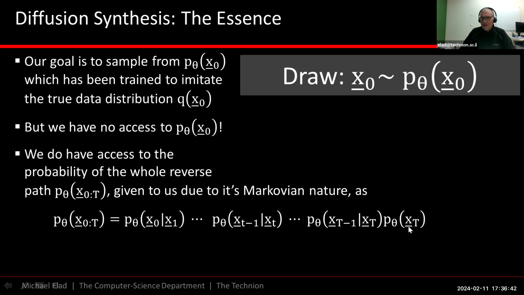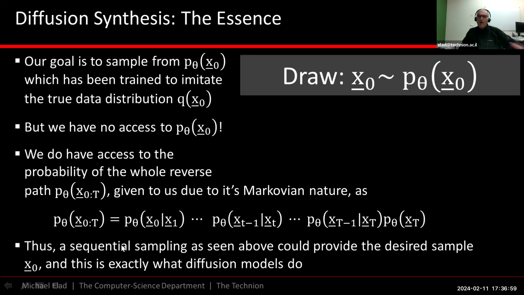And so it has this multiplication that says, draw at random xt, x capital T. This is a Gaussian, just do it. Plug it into this conditional and draw at random xt minus 1. Plug it into the conditional and draw xt minus 2, and so on and so forth, all the way to x0. And once you finish, you throw away all the elements and remain with x0, and this is it. It's exactly what I've just shown you. So when we do this sequential sampling, we are essentially sampling from the joint and throwing all the elements apart from the last one using this sequential strategy, okay?